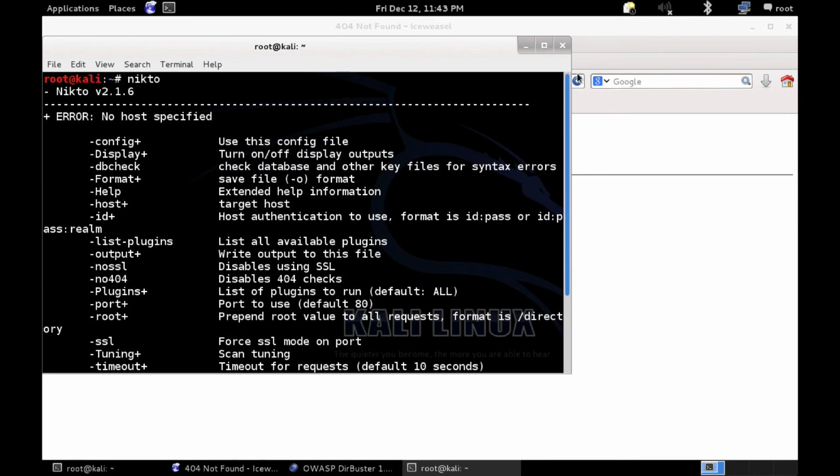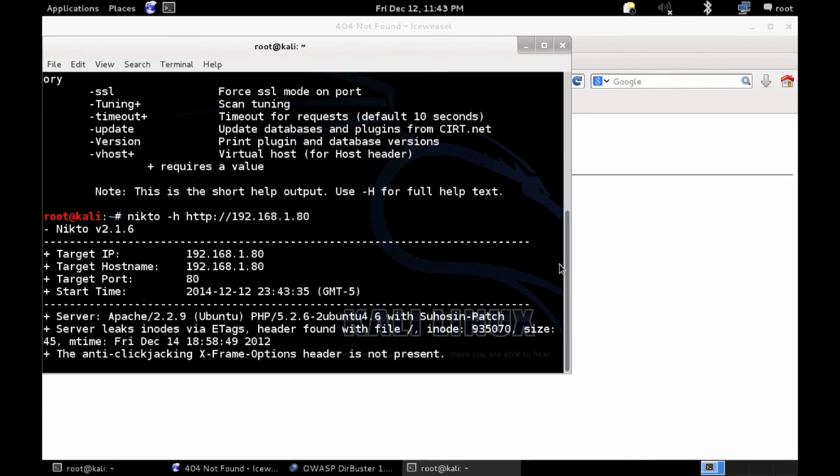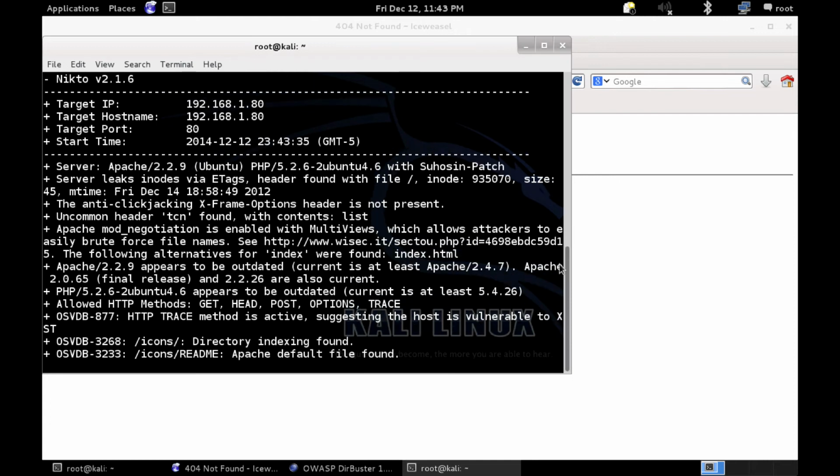So all we have to do by default with Nikto is just give it a host. What Nikto is going to do is look for, it's very similar to Nessus for web applications, which against custom web applications makes it all but useless. But we'll see custom web applications later on. But against known applications, like it's looking for the web server in here, it can find known vulnerabilities. It basically has a database of known vulnerabilities and checks to find them.